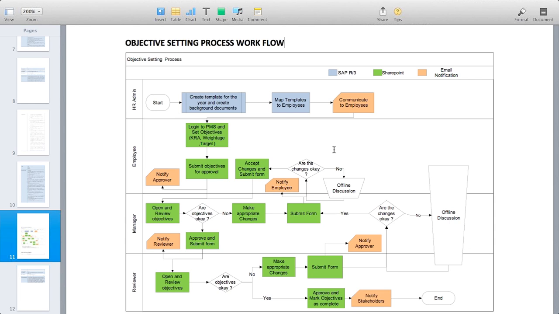Till now we discussed, we have the start. Okay, it's a start button, then module. And then what is this? Offline discussion, process. Exactly, process. Yeah, go ahead. Process, and the notify approver is a document or artifact symbol, and there is a decision symbol, and offline discussion is a manual operation symbol. Yeah, exactly. Other symbols are that's it, yeah.